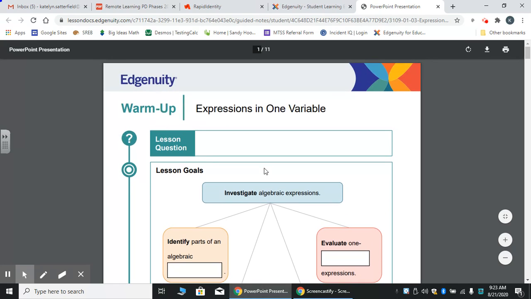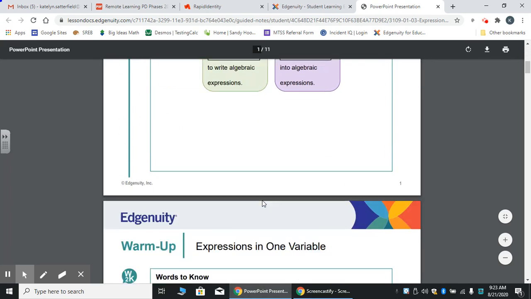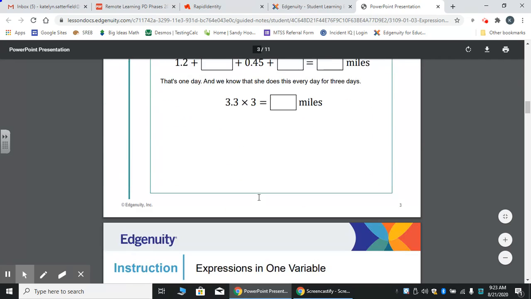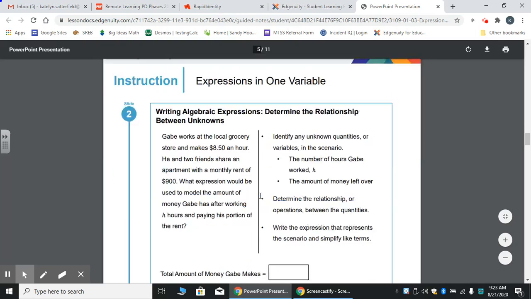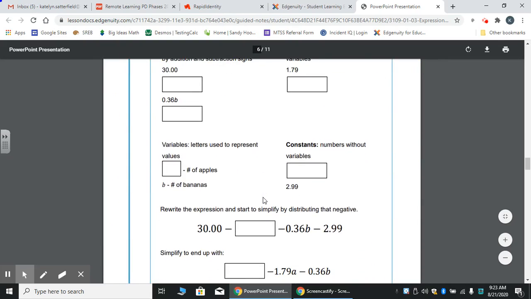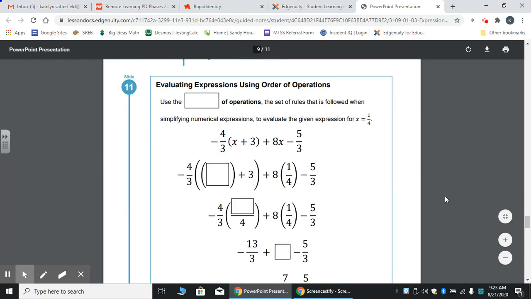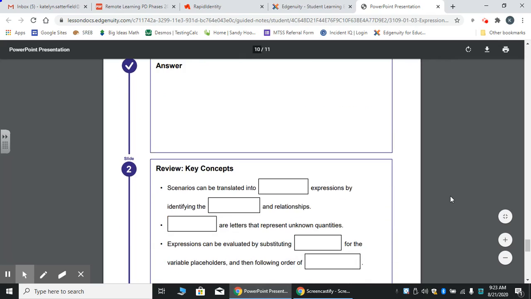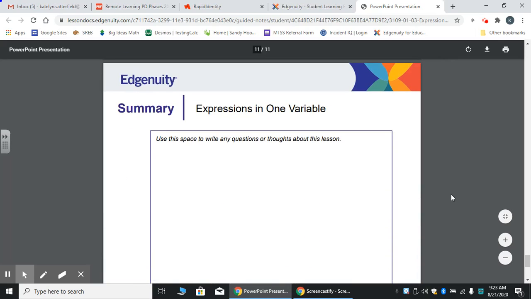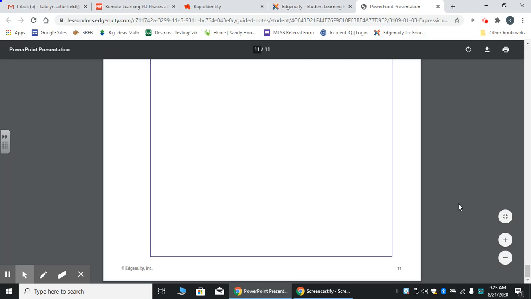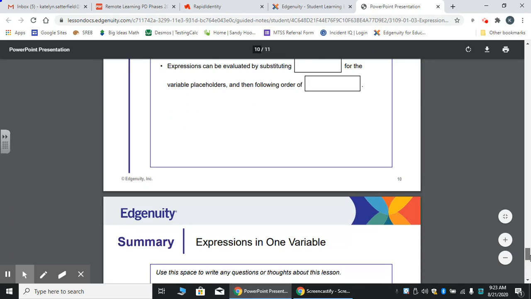And when you scroll down, so this is the warm-up, it goes all the way through instruction. Okay. The only thing it does not do is take you to the assignment. So the guided notes is the warm-up, the instruction, and the summary. It does not have a copy of the questions from your assignment or your quiz.